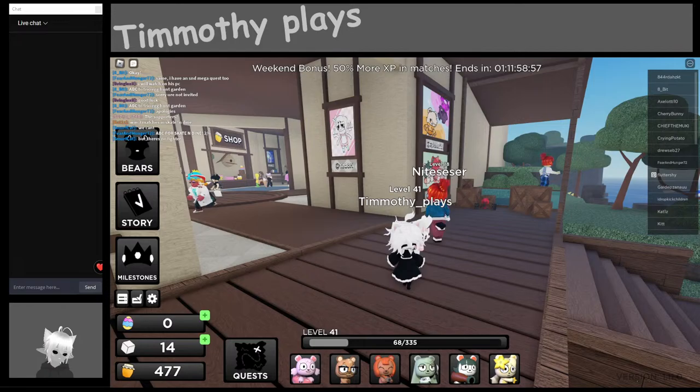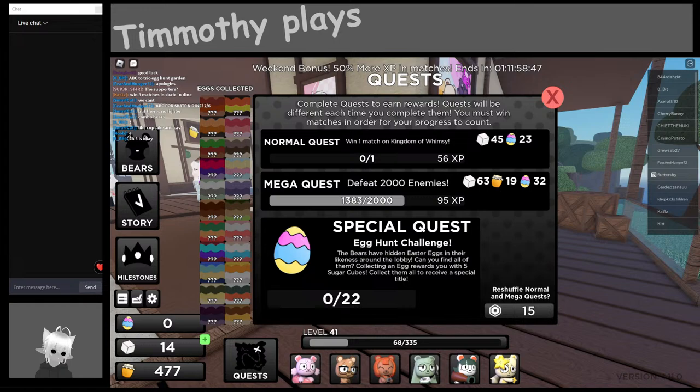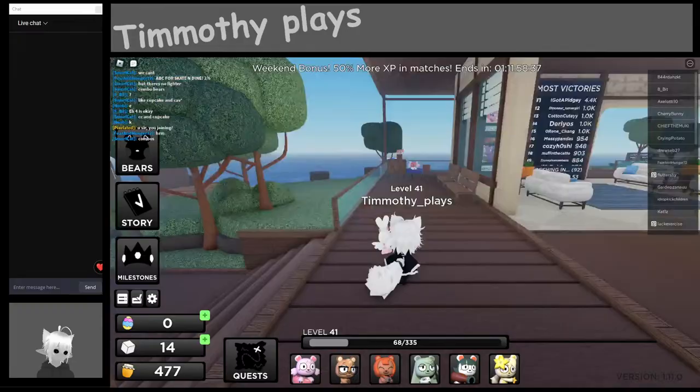Special quest. The bears have hidden Easter eggs in their likeness around the lobby. Can you find all of them? Collecting an egg rewards you with 5 sugar cubes. Collect them all to receive a special title. In other words, a good old-fashioned Easter egg hunt.